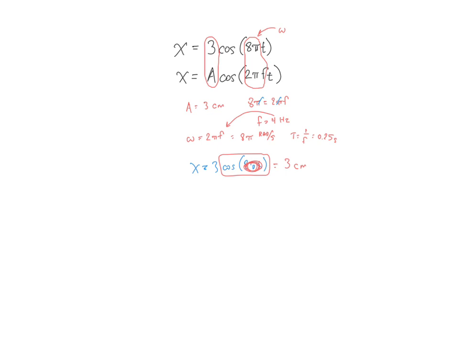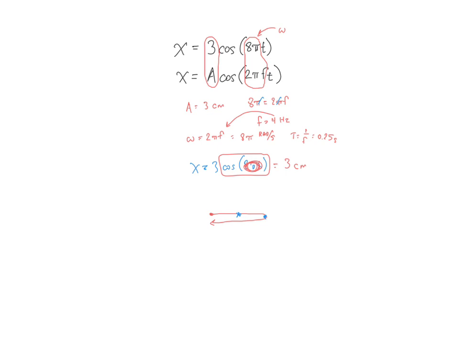And finally it says, calculate the first time after t equals 0 that the particle passes through its equilibrium position. Well, the equilibrium position is right in the center. So the way to think about this is, if the particle starts here and goes to the other endpoint and then back to where it started, we just said that to get to the other endpoint, that is half the period. Now we want to get to the equilibrium, which is the point in the center right here. So that's going to be half of what you just solved for.